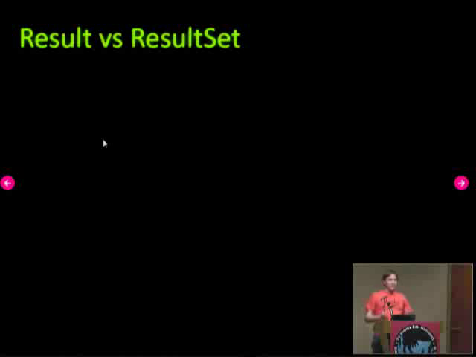So here's a common pitfall that new DBIx class users constantly run into: result versus result set. They are not the same. Remember this. A result is a row. It's not necessarily a row in one table. It could be a row that includes joins and stuff, but for the most part, it's just a row, and usually it's a result object. A result set is a query plan. It's not a table. It's not a whole table. It's the data that you're expecting to pull out. And it's not pulled out yet.